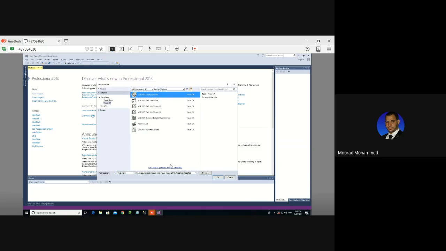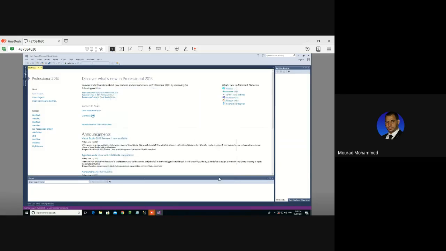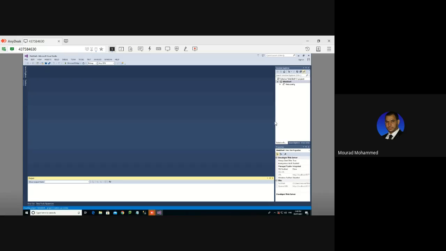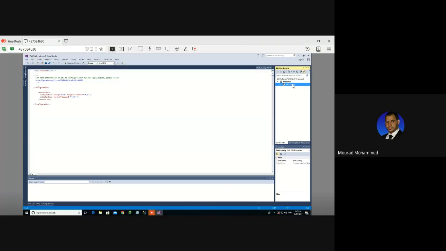Nothing to do more. We can change the place where to save, but no need. So just leave it in the default directory, Visual Studio, in the documents. Just confirm. Here it is, an empty one. The web.config is actually the configuration file that will lead us to do all the configurations if we need. So for now, we do not need it.